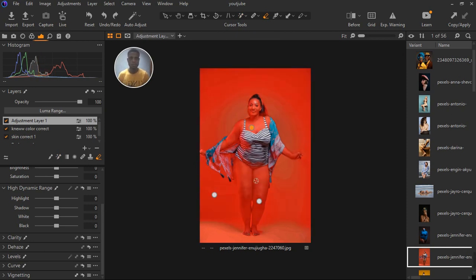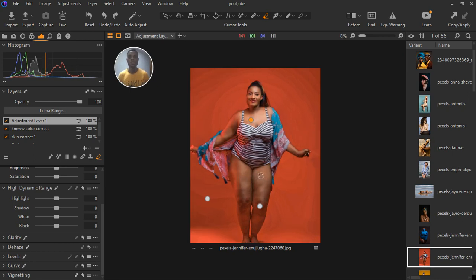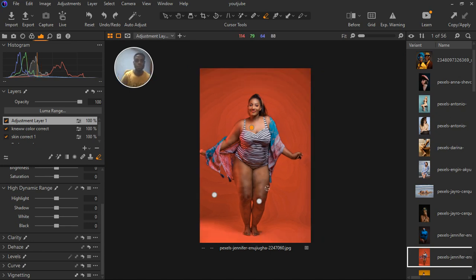of our skin. Alright, so if you actually want to keep the background, don't worry, you can actually correct this photo and then take it to Photoshop, and then use the select subject, and then you mask her out and she remains in the background, or whichever way you can cut her out of the photo and place her back to the background. But this one I'm trying to correct her skin tone, so if it's going to affect the background, it's none of my business. I can still preserve the background by doing the same cut in Photoshop. So after all, after I finish editing, I'm going to take it to Photoshop.